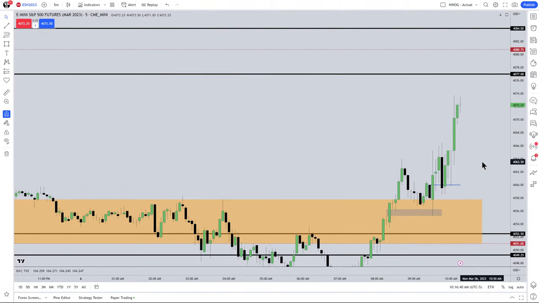If it is not in support, which would be the opposite direction, this entire run here from that fair value gap up to here, if we look at the dollar index, it should be lower. It has been. But now look what we're seeing with the dollar index. See how we're coming off the lows here?